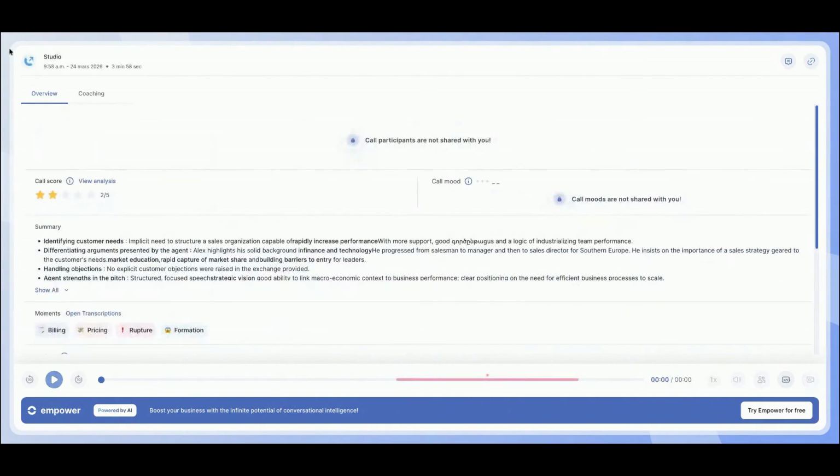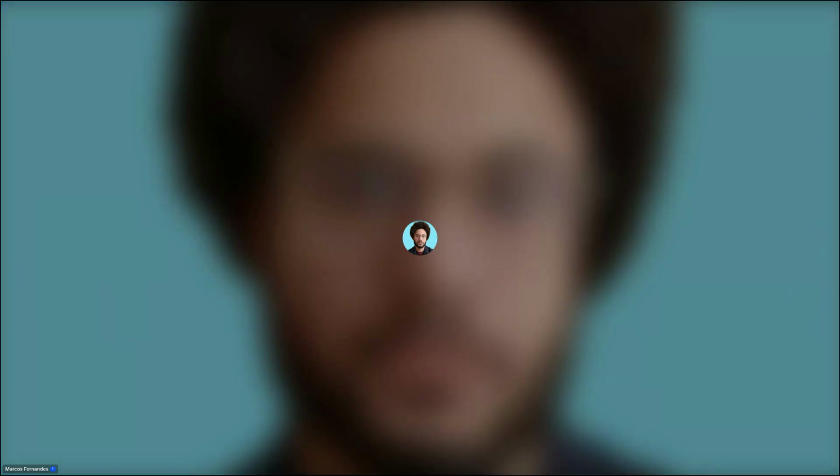And as you can see, I don't have any access in the Ringover account. I only have access to this view because this is what the person shared with me. Let me just share my screen again. Okay, so let me go back here.